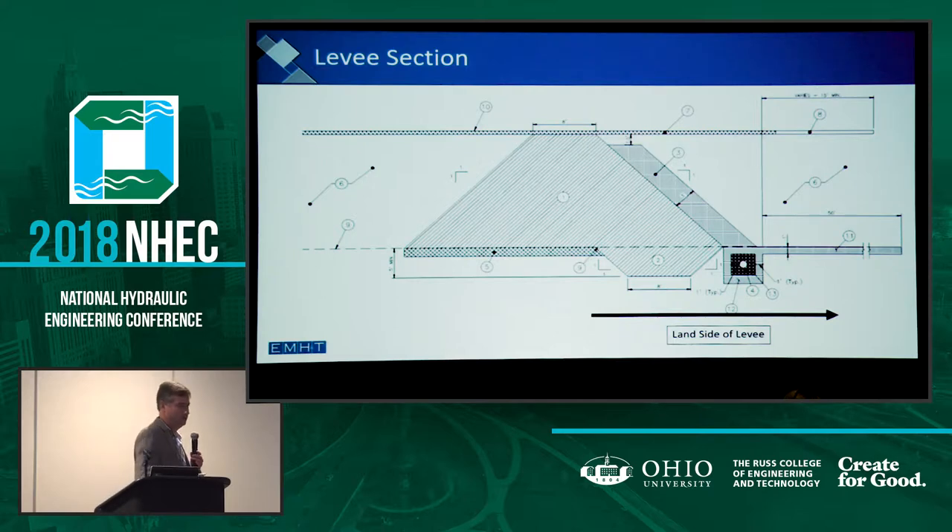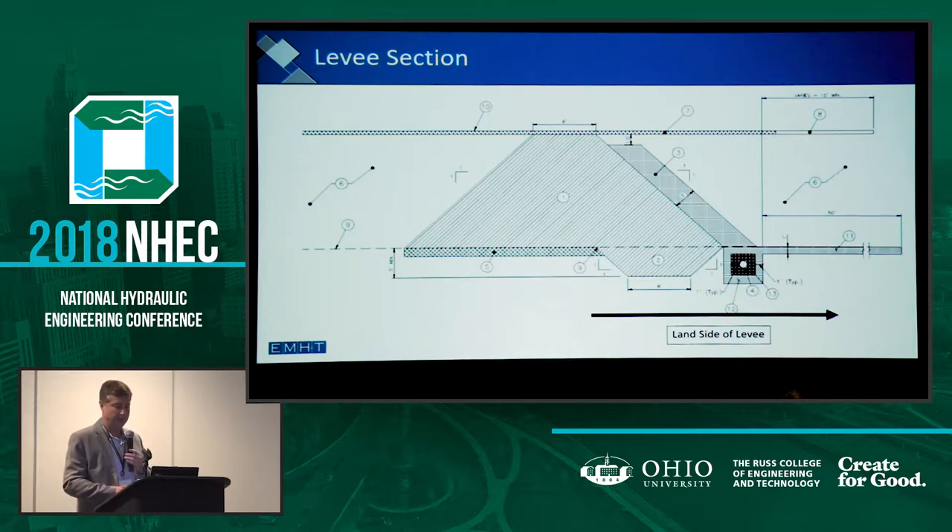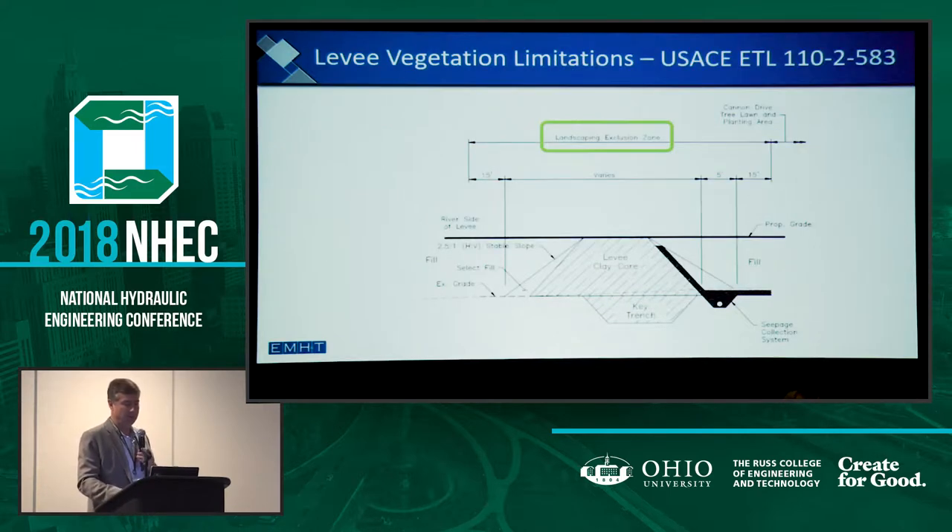So what is a levee? We have a clay core, a key trench, a chimney drain, and a seepage collection system on the landward side of the levee. All that is important to creating a seepage cutoff between the university campus and the river itself, and obviously having that at an elevation that meets the higher standard for 500-plus level of flood protection. We are still embedding this levee within the landscape — it's a completely filled environment, the levee is subterranean. There was still a little bit of anxiety from ODNR about not being able to technically see and touch the levee, but we worked through those issues with them.